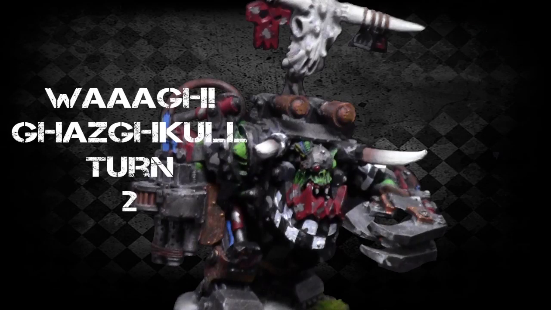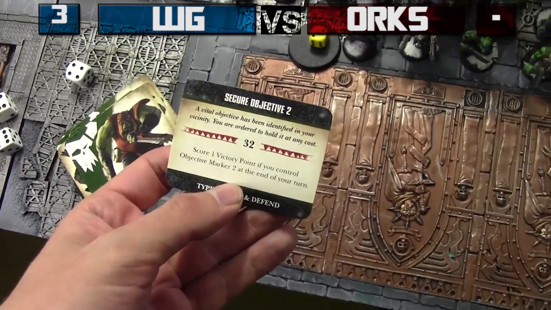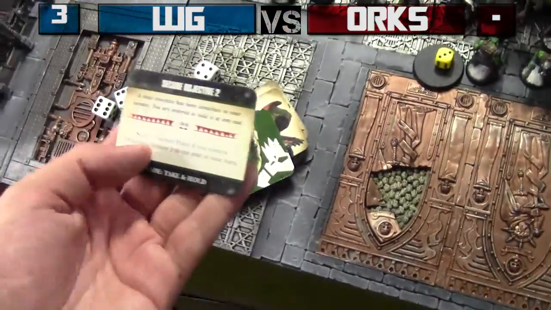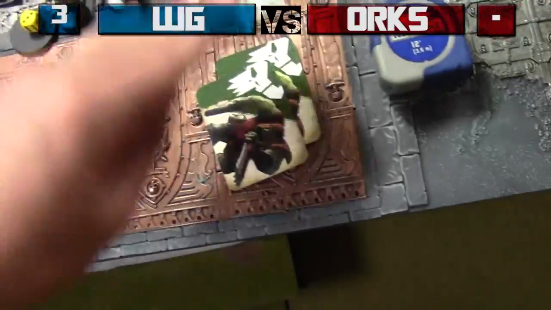Waaagh! Ghazghkull! Turn 2! We'll start by drawing 3 cards. First card. Declare them out loud. Okay. Alright, fine, I'll be nice. Secure objective 2. If you'd said 4. Oh my goodness! I swear, you saw me shuffle. I saw you shuffle. I don't know where that one is. Okay, finally a card that balances it.